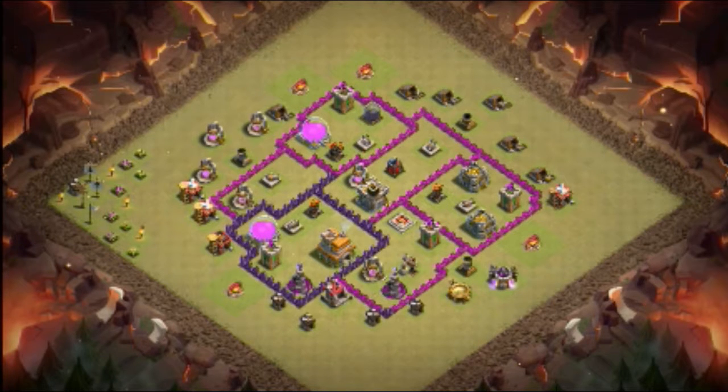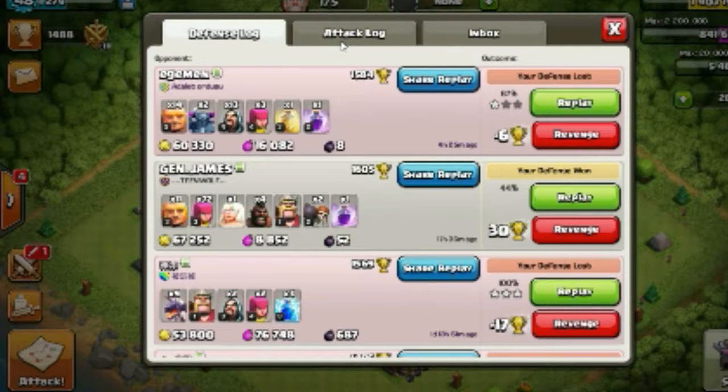And all the elements are, the clan castle is centered. I have a set of double giant bombs. You can't see it because I've got the view off it. This is what you'll see when you're attacking it. It doesn't look like that much of a base, but for a Town Hall 7 to attack it, they will have a hard time with it. Now, if they come in with a dragon attack, they will have a hard time taking this with dragons.